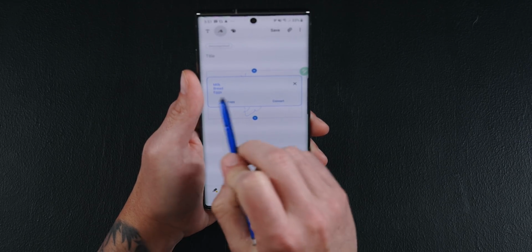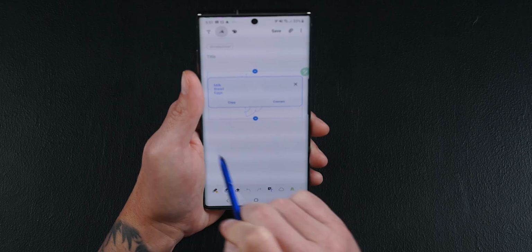Tap on that, and it converted it perfectly. Milk, bread, eggs. But what's even more incredible is the fact that it can recognize cursive. So let me show you that.